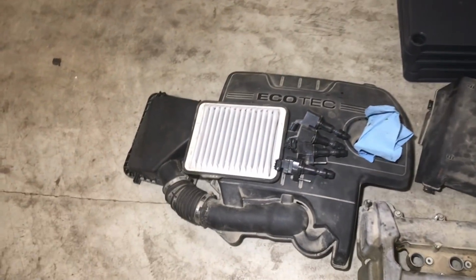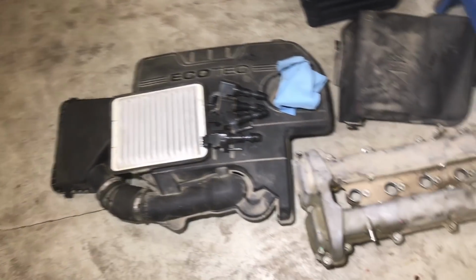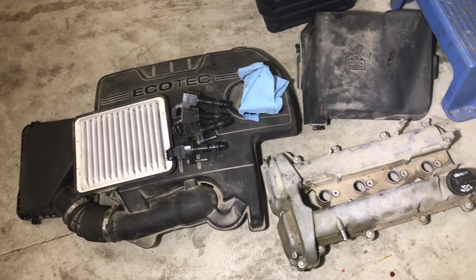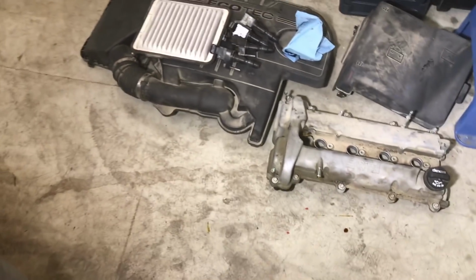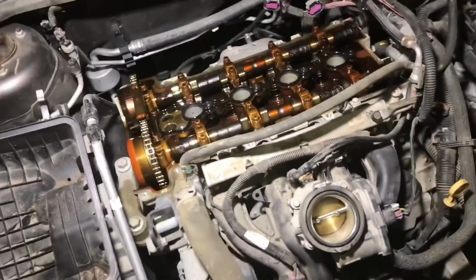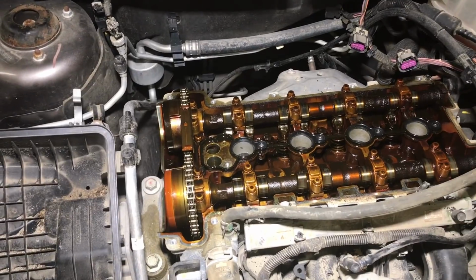But before we go to all this work of taking the timing chains off the vehicle and replacing them and buying the parts, we want to make sure that this is the actual problem. So I'll show you how you can verify this problem in about 5 minutes or less if you have the right tools. It's actually quite simple. You just take the valve cover off. All you have to do is remove the plastic beauty cover from the engine, take the ignition coils out, take the two intake and exhaust cam phaser solenoid valves out, and remove the valve cover. It's just a bunch of 10 and 8 millimeter bolts that you can take off using a little mini impact like I did here, and you can get down to the camshafts and the timing chain sprockets in no time.